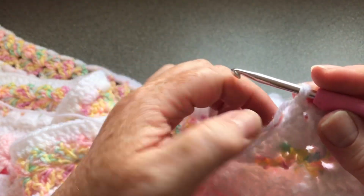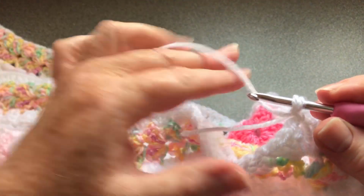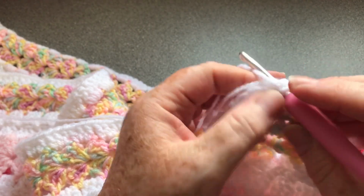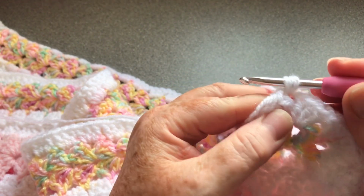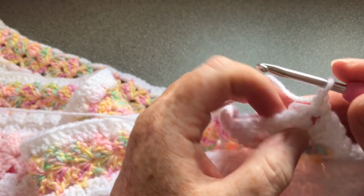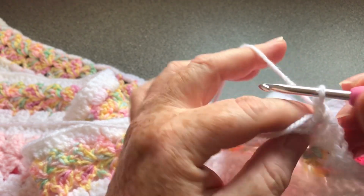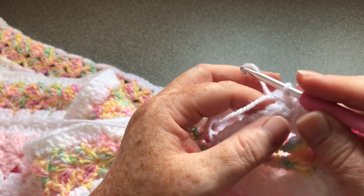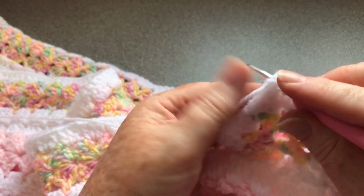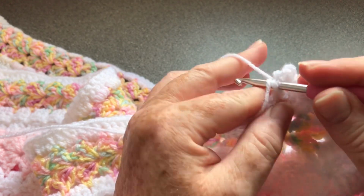In my corner I just want to do 3 UK double crochets, which in the US is a single crochet. So I'm going straight into this corner, inserting, pulling up a loop, yarn over and pull through all those loops. That will only be 3 for the first one. I'm going to pull this tighter so it disappears. Now I'm going to do 2 more UK doubles or US singles in this corner, so we'll have 3 stitches in our corner to get us around the corner.